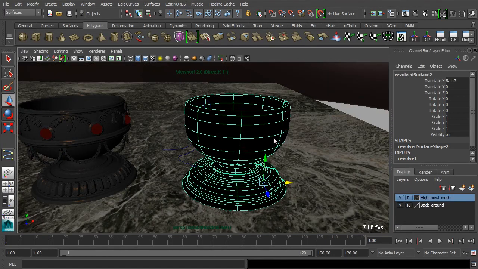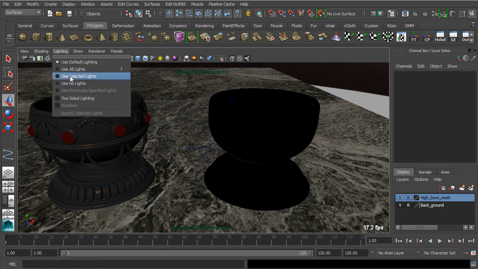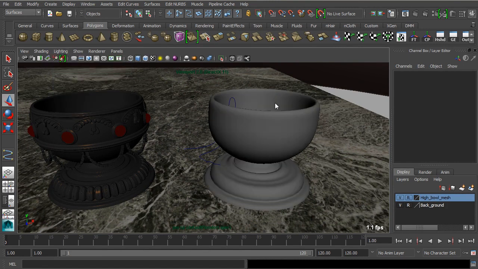But you may see that this is turning black. The reason is that I am using something called two-sided lighting under the lighting options. For those who do not use this option, you may have some problems in terms of rendering, or in terms of using the dynamics. But just for your information, what I actually did was take a simple sphere, reverse the normals, and drop the fluid over the surface. The cube was made a collision object with the fluid, and as a result, even though the normals of the surface were reversed, the fluid was still colliding. So in the case of fluids, I could say that reversing the normals is not going to be a problem.